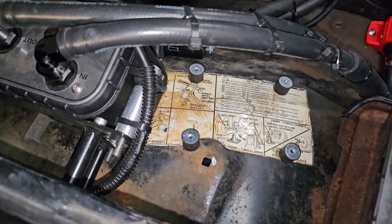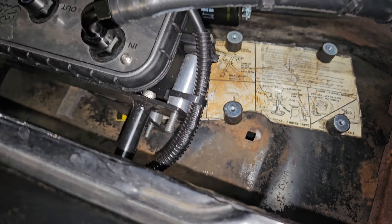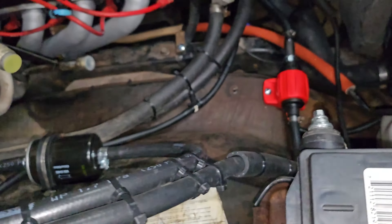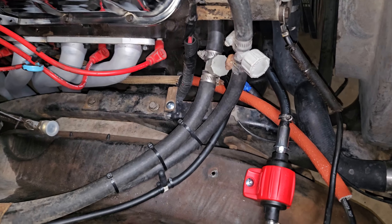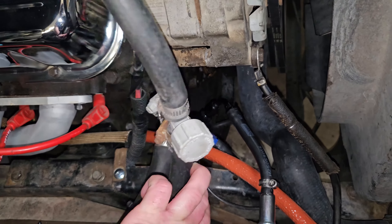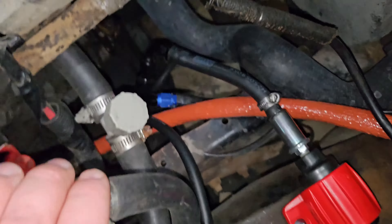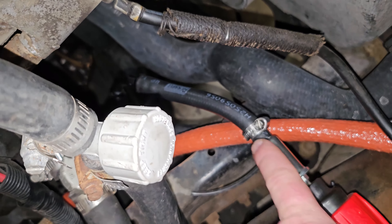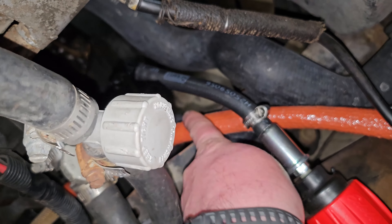You can see where my ECU was right here. This was never supposed to be permanent. This inner fender's coming out sometime anyway. And then my fuel pump's mounted there. I still have the AN fittings going to my original fuel line. I haven't made a mount for that yet but they hold fine.